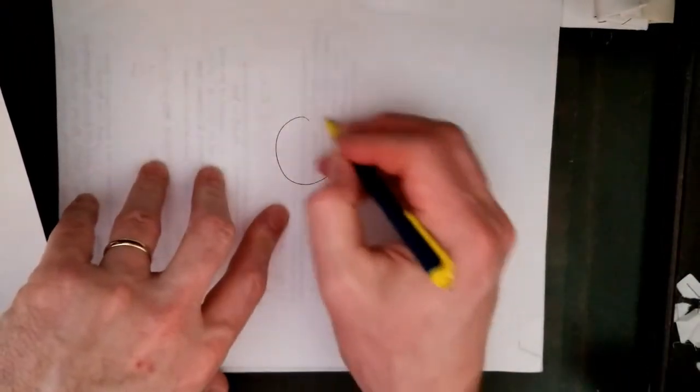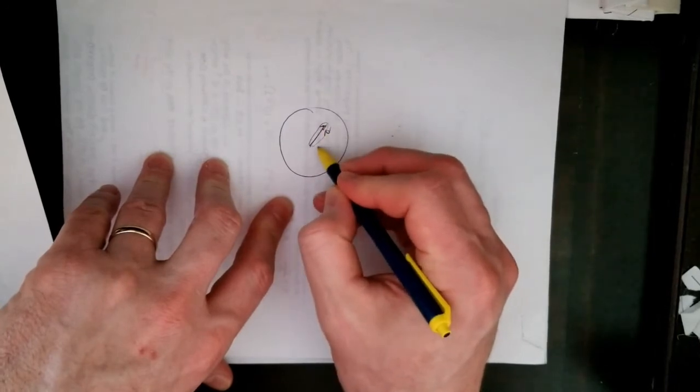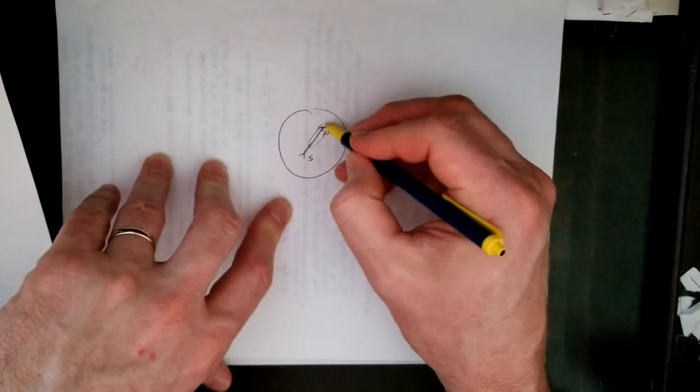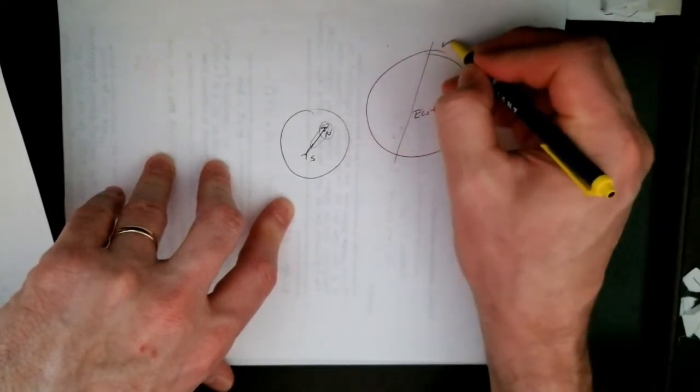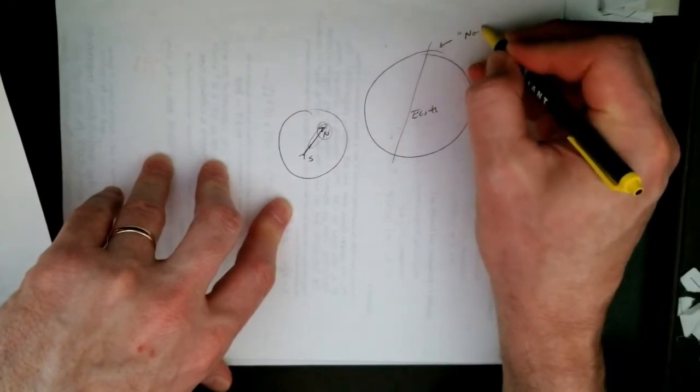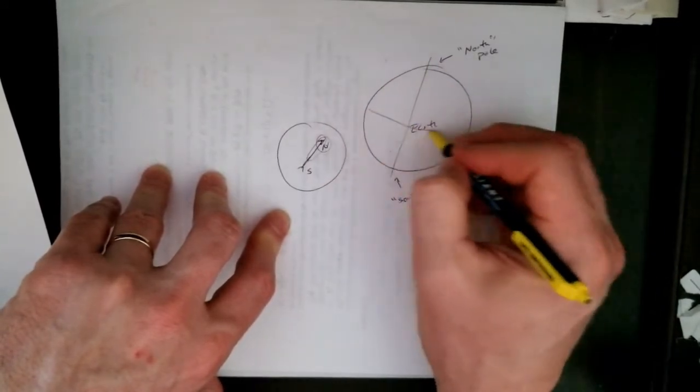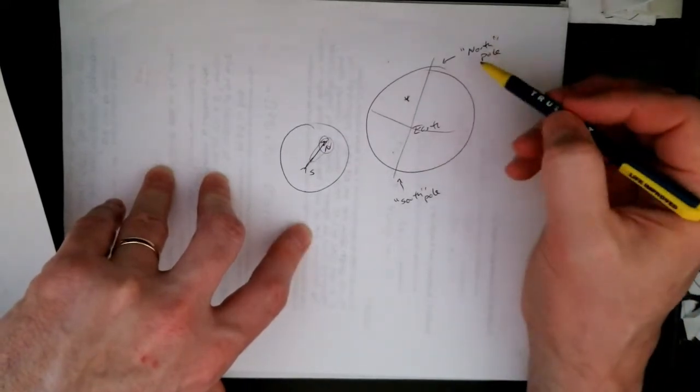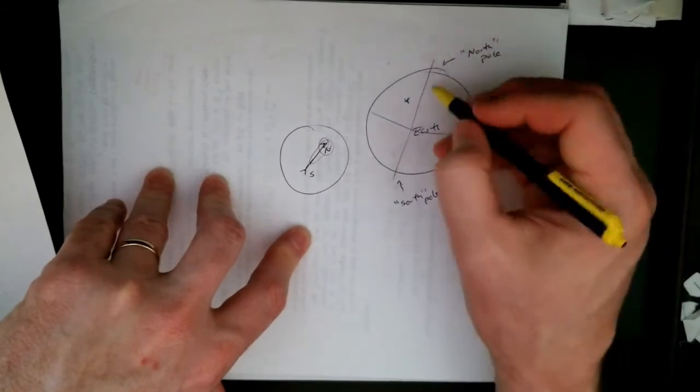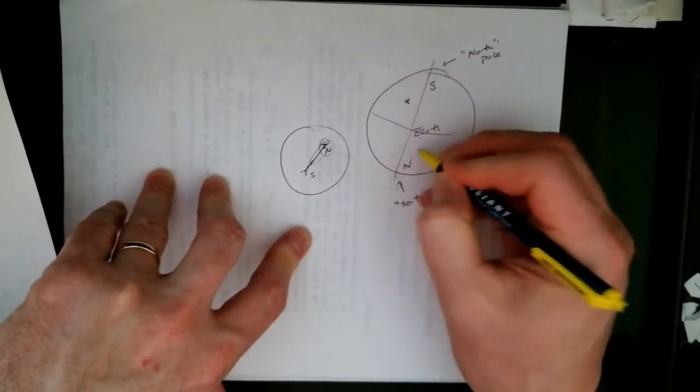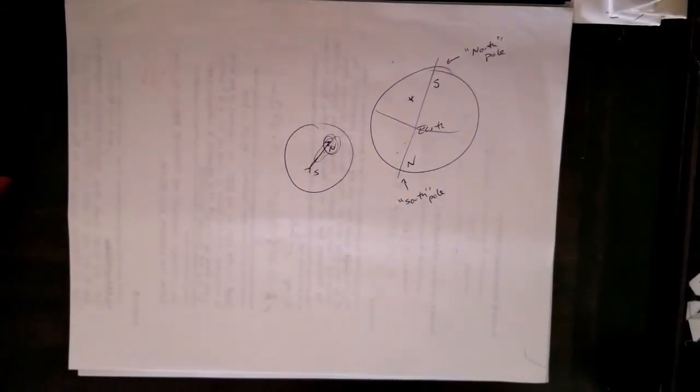Please note that a compass, if I have a compass here, the North end of the compass, it points North, because this actually is the North, it is a magnet. This is the North end of the magnet, and the South end is over here, which means that if the North end of this magnet is attracted to something that has to be attracted to the South end. So if I have the Earth right here, Earth, this is what I call the North Pole, the North Pole, and this is the South Pole. Equator, we are here. The North Pole, what we call the North Pole is only because it is where the north side of this magnet in a compass will point, which means that from a physics point of view, this is actually a South Pole, and that is a North Pole right here. So the North Pole of this magnet is attracted to the South Pole of the Earth. So the North Pole is really a South Pole, and the South Pole is really a North Pole. Isn't physics fun?